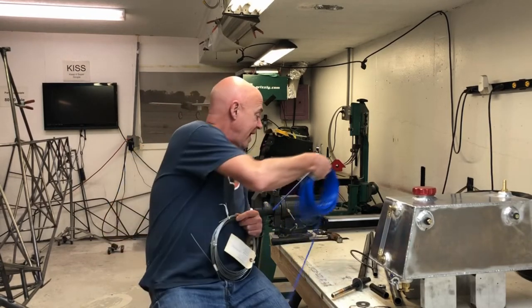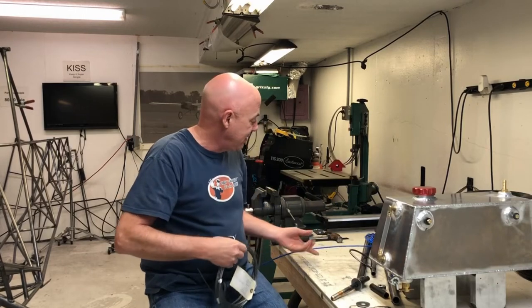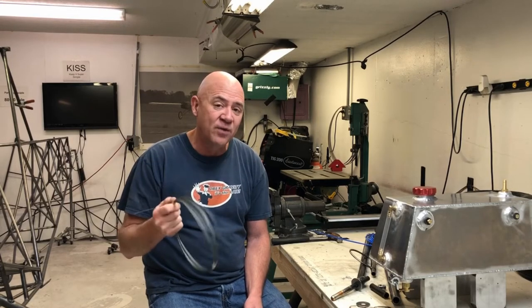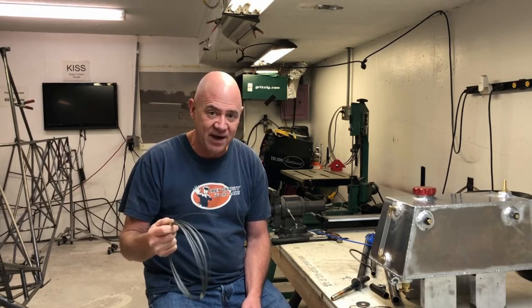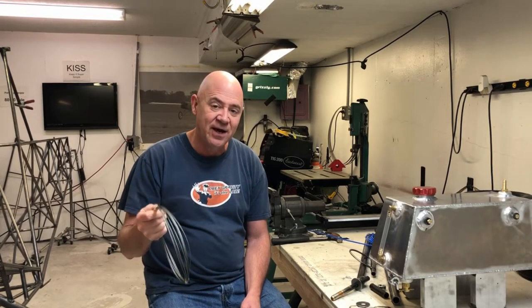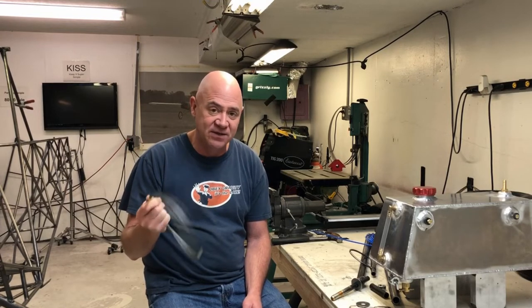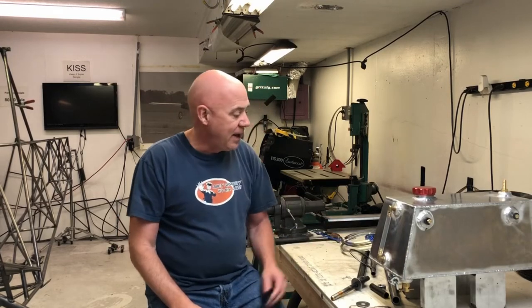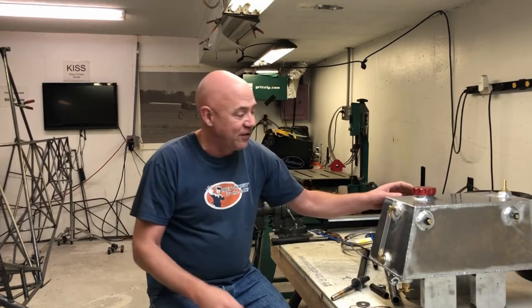I already had a hater email me saying you can't use 1/16 inch aircraft cable, it's dangerous. Well, almost all the air bikes use it and just so you know, this cable is rated for 96 pounds - it's going to be really hard to push more than 96 pounds with my foot - and the breaking strength is 480 pounds. This cable is fine. I'll inspect it once a year to make sure I'm not getting any fraying.